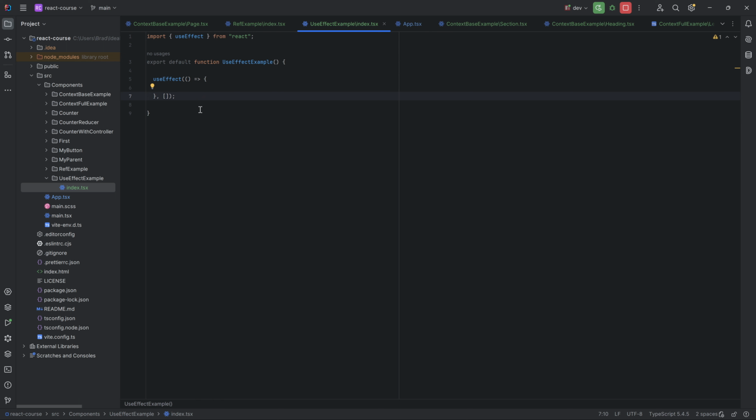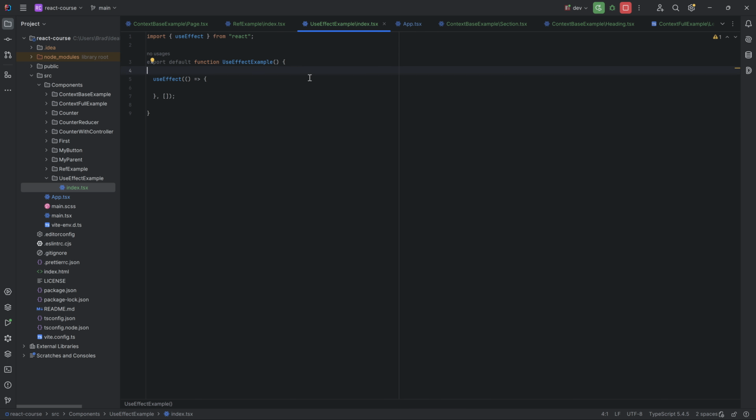If you want to, for example, calculate some kind of side effect based on the change of a prop or another hook value changing in some way, and you need to do some kind of recalculation based on that, you would use useEffect for it. So this is an extremely helpful hook. So let's go ahead and take a look at how to use this. One thing that should be mentioned before we get too far is that the useEffect hook runs after the render happens for the component. So keep that in mind as well.